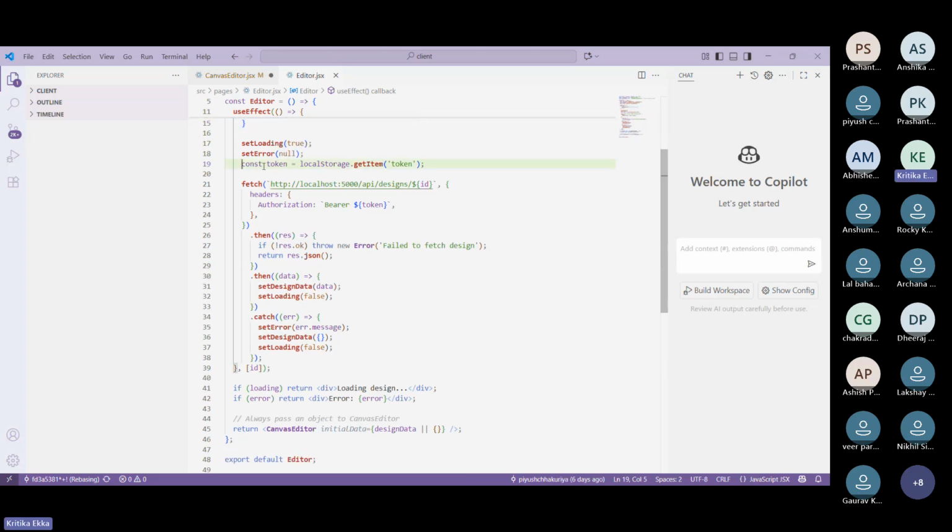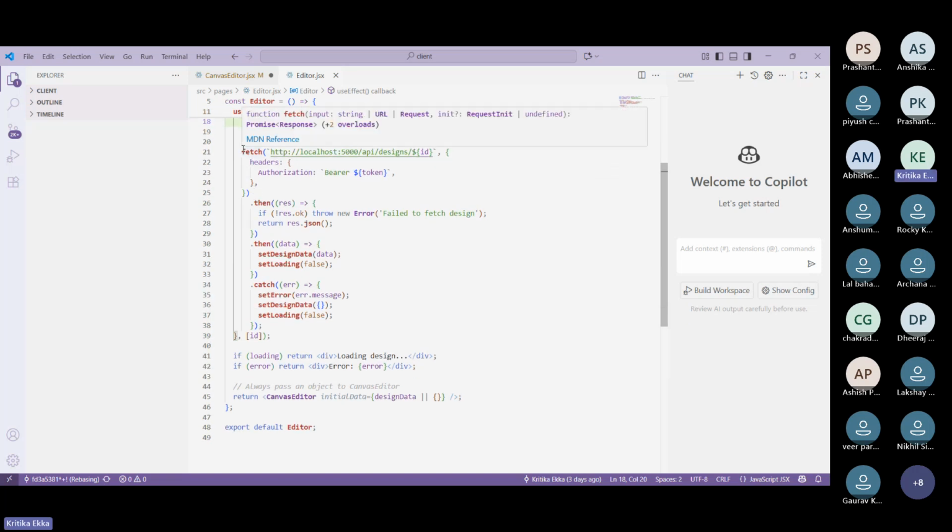Then moving on, we have this. This basically helps us to get the JWT login token from our browser for authentication. And then we have the fetch call. This part of the code has helped me to call the backend API and to get the details of the design with this particular given ID, as you can see here.